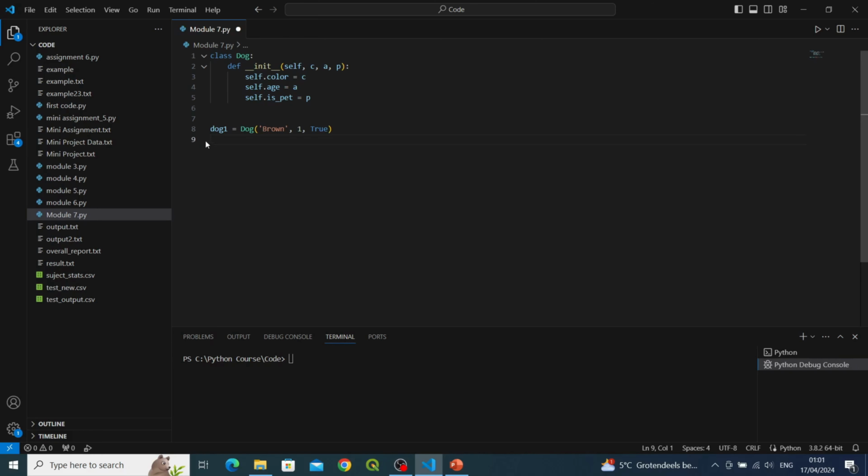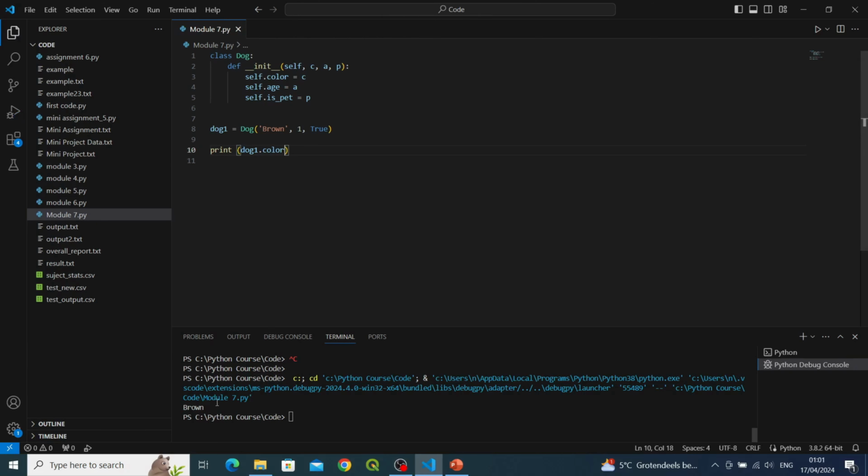We simply create the object and pass in these values. This method is already called. Now if I say print dog1.color, save it, we get the color brown.